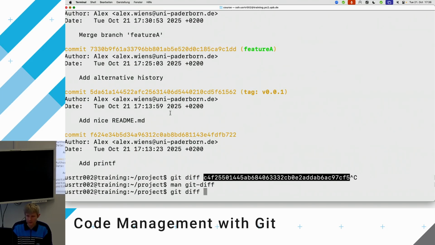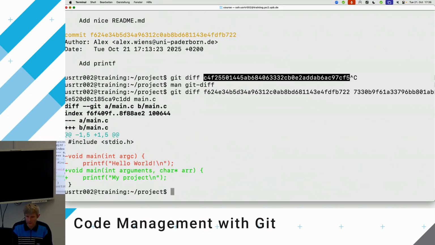So let's compare this version, and then it's shown, okay, these were the changes between the two versions. And this is not so easy if you have binary files. For example, if you put in some Microsoft Word files, then Git does not know how to show you the changes in these files.